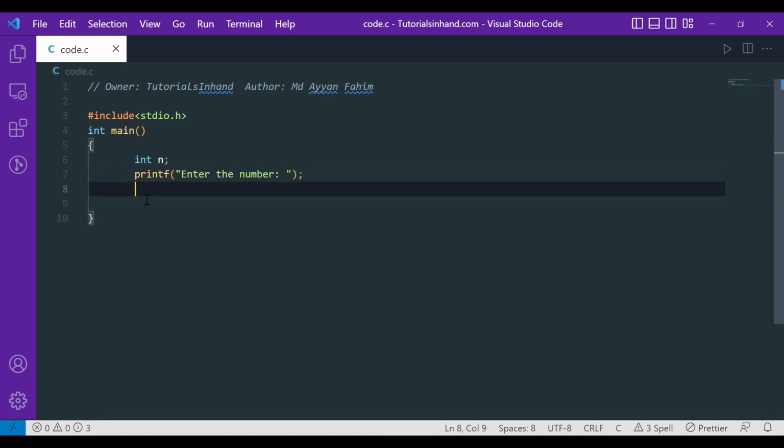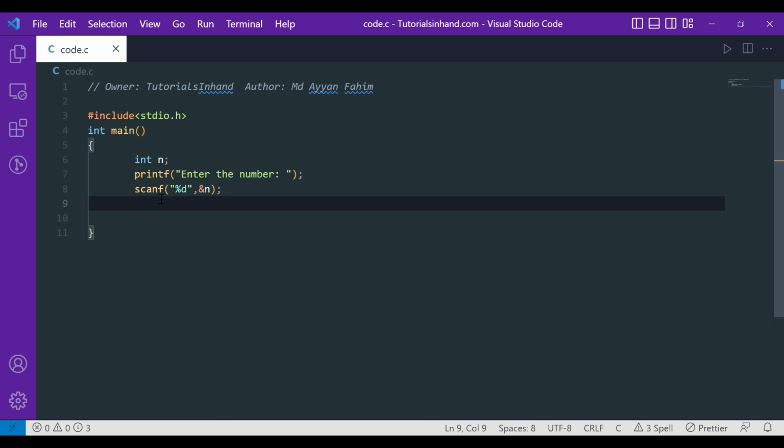Now if he or she enters the number, then we as a programmer have to store it somewhere, right? In order to do that only we have declared this variable n. So our main job over here is to store the number that the user is providing in the variable n, and that we can do with the help of scanf. The way that we will do it is simply we'll write scanf, and now we'll give %d, since the number is going to be an integer type. Now we will say that store it in &n.